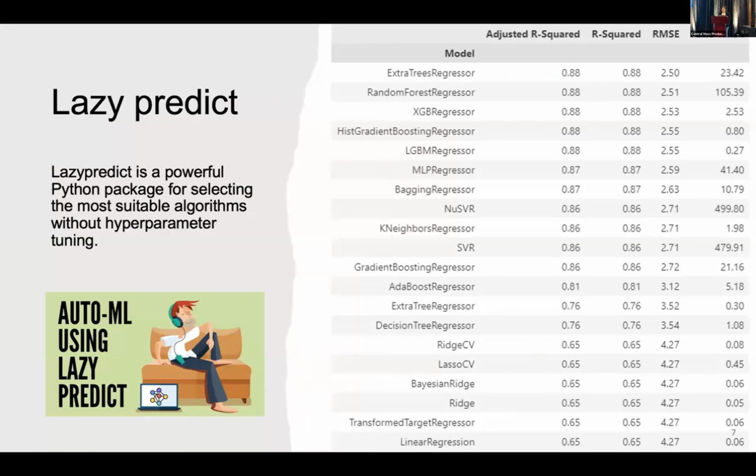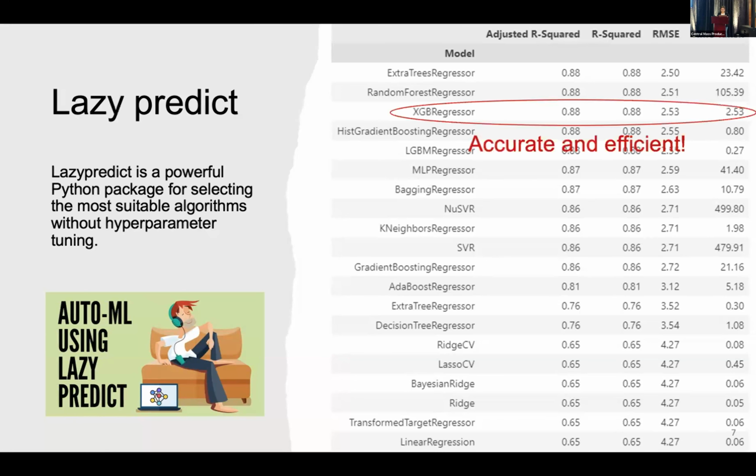So before hyperparameter tuning, I did a pre-test using a new Python package. It's called Lazy Predict. Why lazy? It's because you probably came across the question of what algorithms to use in the big machine learning world. This package provides a solution which is really fast. You can select your models without hyperparameter tuning, and the results show in descending order here. So we finally decided to go with XGBoost because of the speed, and it's almost as good in performance.